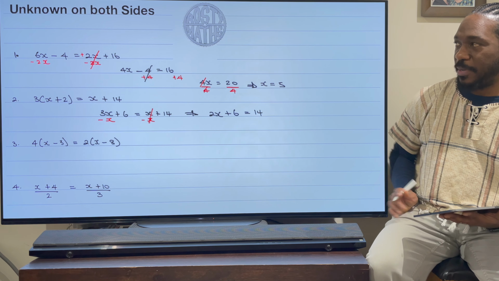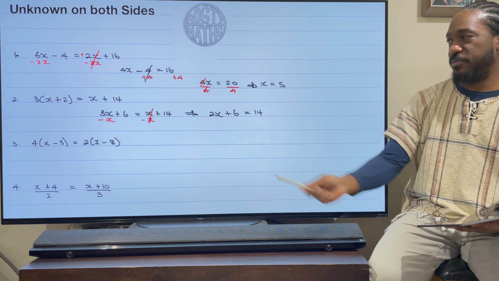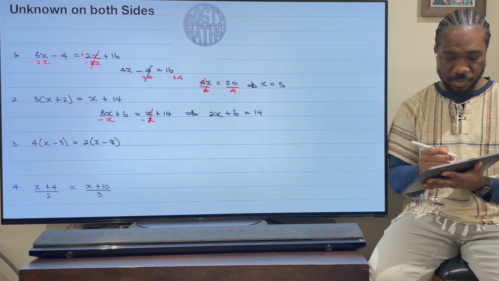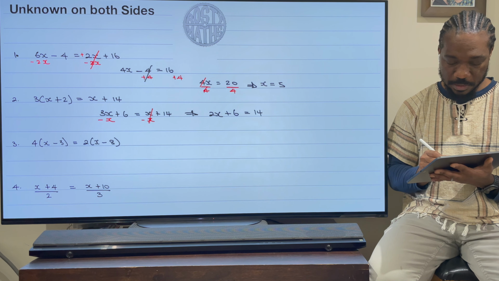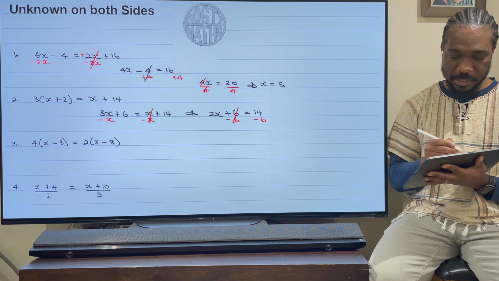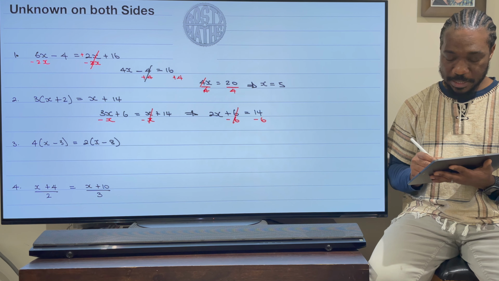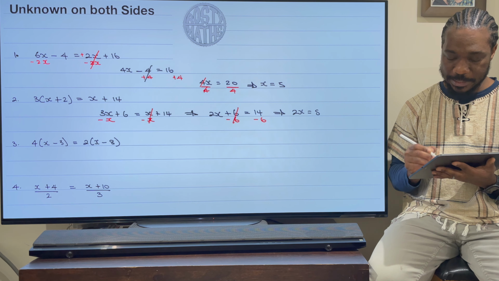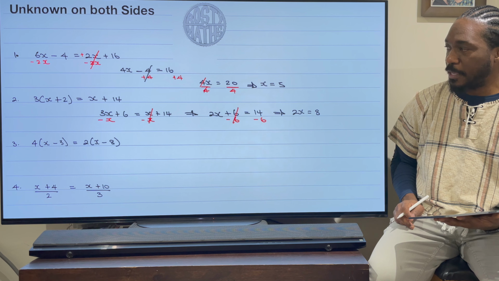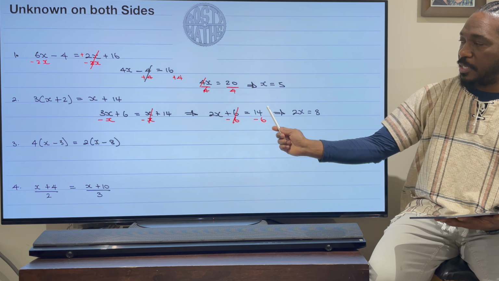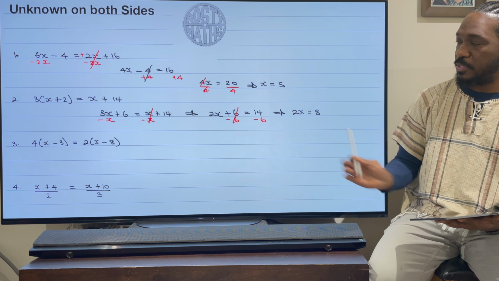Okay, now we're back to that point where we just need 2 steps to finish. Take away 6, take away 6. So I'm just going to jump onto that now. Subtract 6 there. These 2 6's will cancel out. So that will imply that 2x will equal 8. And that's because 2x alone is left over here, and 14 take away 6 is 8.